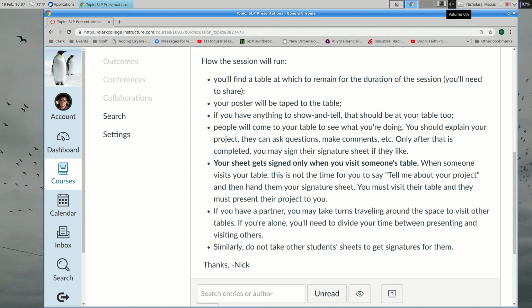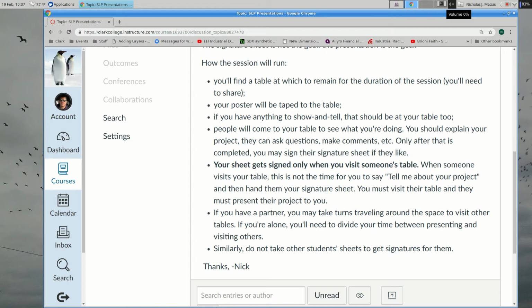If you're working by yourself, you've got to sort of split your time. So if there's not a lot of people walking around, put something on there, "I'll be back in 10 minutes," and go walk around and visit some people's tables. And then hopefully you come back to your table and other people will come over and visit yours. So it's kind of a divide-your-time kind of thing. Does that make sense? All right, so you've still got a few weeks on that, but I just wanted to get your minds going in that direction.